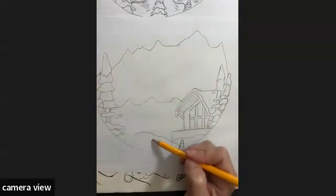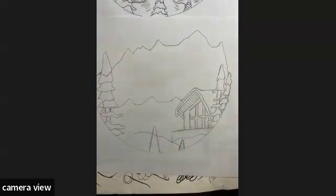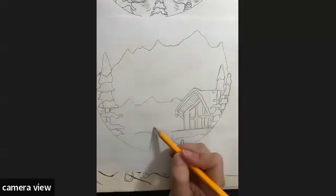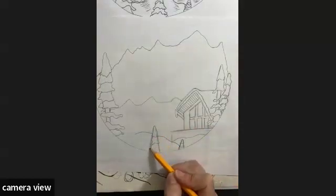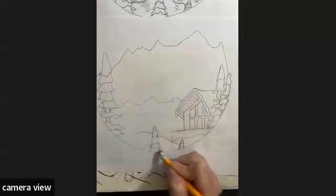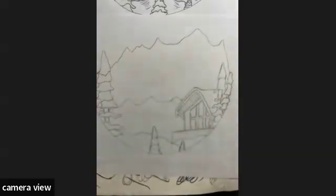Now we're going to follow this over here. We're going to make another tree that's kind of standing up. So again, start off with your triangle. You can now erase that line inside your triangle. That's the hill in back. And then you're going to make those shapes, kind of wiggly shapes on top. And the shape that you've already made helps, right? And then you can just erase away some of the guiding parts of the triangular tree like that. And then you've got a nice triangular tree.